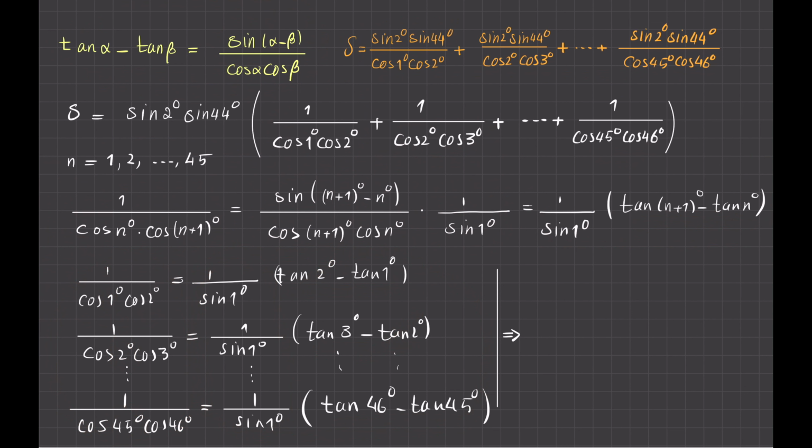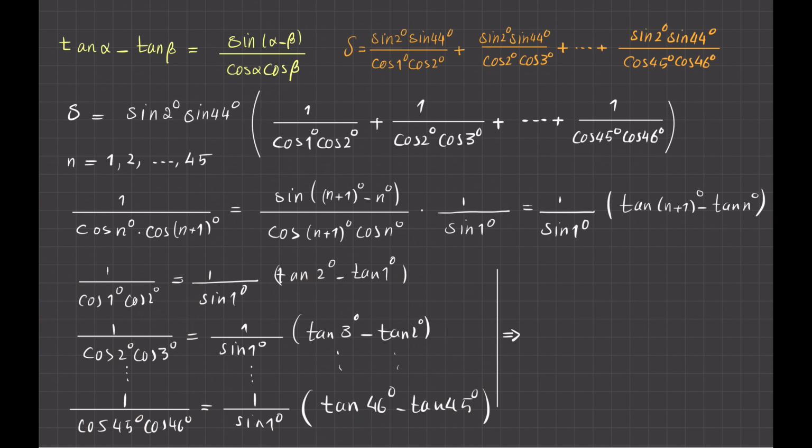So for example, you know that the next one will be 1 over sine 1 degrees. The next one will be tangent 4 degrees minus tangent 3 degrees, yes? If I start adding them, this will be cancelled by this one, this will be cancelled by this one, tangent 4 will be cancelled by the next one, and this list will continue, and this tangent 45 degrees will be cancelled with the previous one. So what is left? Tangent 1 degree from the first, and tangent 46 degrees from the last are left.